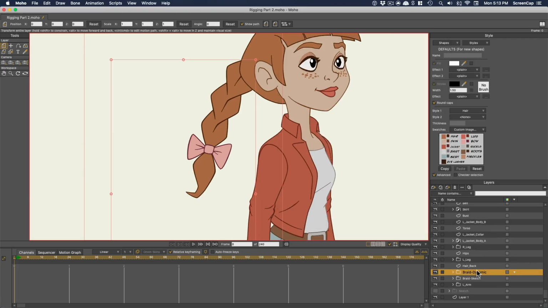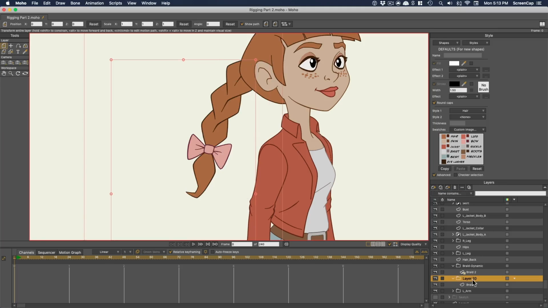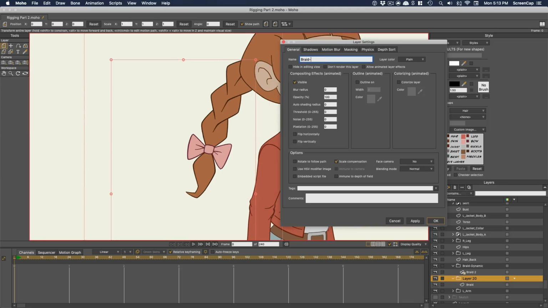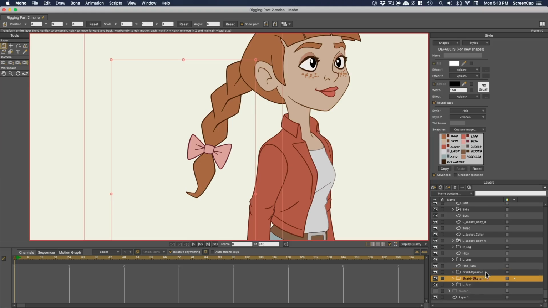On this version of the braid, I'll eventually set up bones with bone dynamics that let the braid bounce and swing automatically. Then I'll make a group for the second braid called Braid Sketch. This one I'll rig with the Sketch Bone tool so I can easily animate the curve changing by hand when I want to do that. Then I need to put both of those groups into a switch group, and that will let me swap between them on the fly when I need to change my technique.